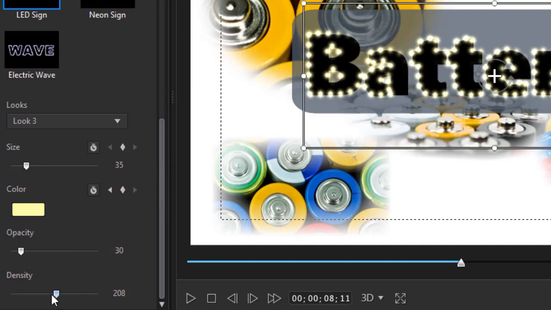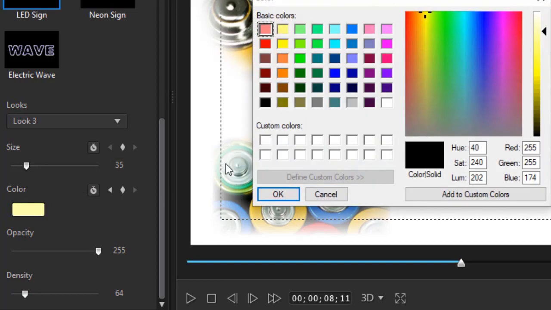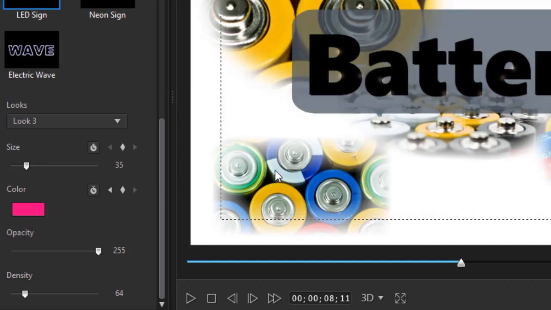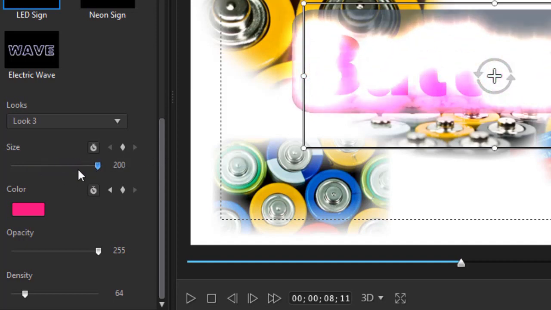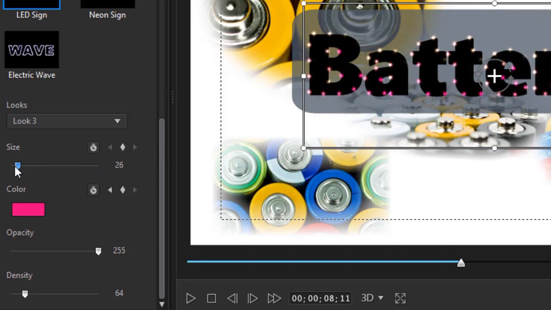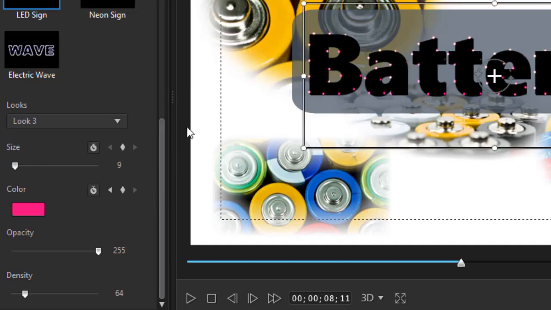What I'd like to do is look at density. If I drag the density back, it's the thickness. The distance between the dots is less when I adjust that here. Again, I can take the color, turn it to anything in the spectrum. We can make them pink. And now we see that's our LED lights. Again, we can do opacity. We can change the size. So you can make some very interesting modifications here when it comes to the LED neon sign, all the way from very, very small to very large. So those are some of the variations that you can apply in customizing LED.